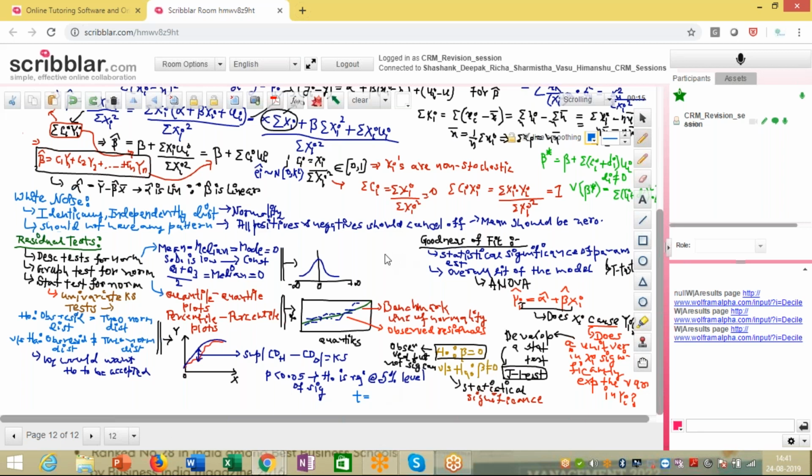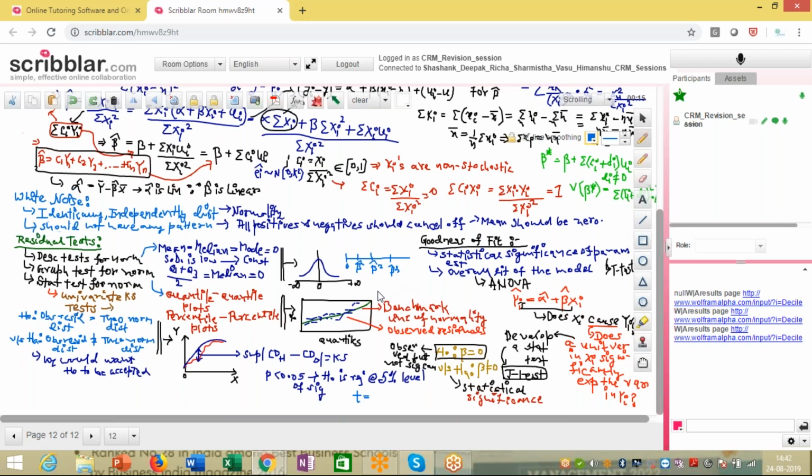If you think about it as a graph, as a line, let's say this is the line. This is 0, and say these are all the beta hat values. This is beta hat in one sample, this is beta hat in the second sample, and this is beta hat in the third sample. Let's say it's arranged like this.